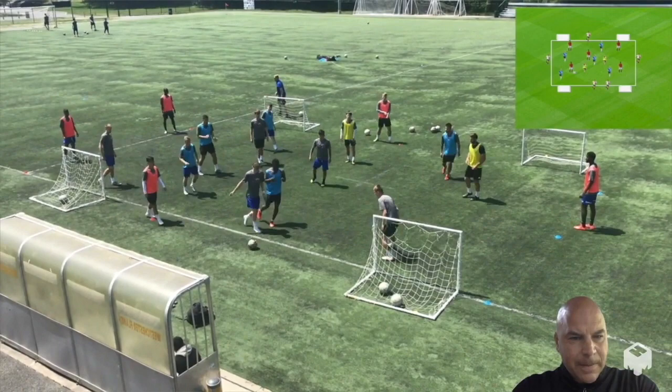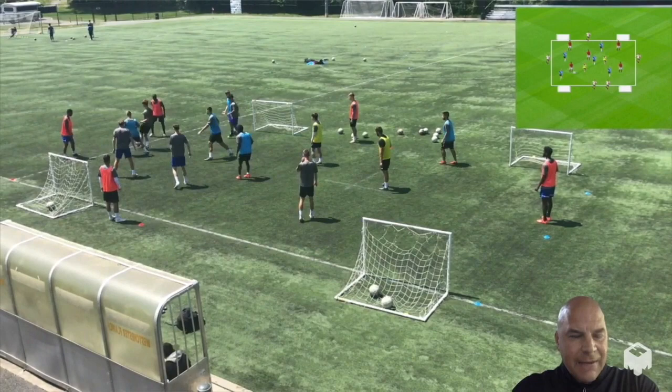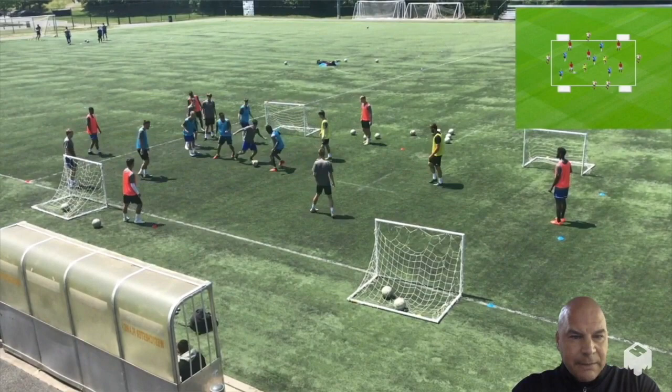Always have to be scanning, always have to understand what space you're in and who's close to you in that space, because this is a very quick paced game. Obviously the workload is not as high in this game. Because of the pace, space is so small, this is really more of an IQ game. But it fit in with the day that we were at in training and the workload.